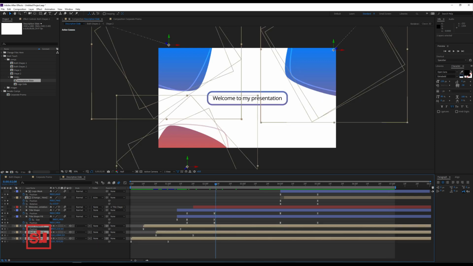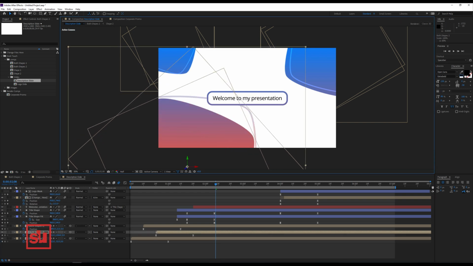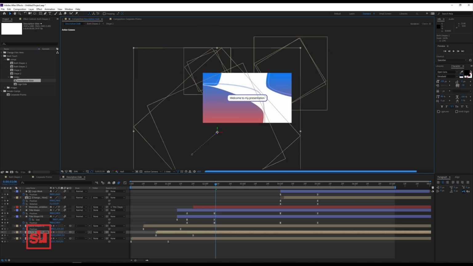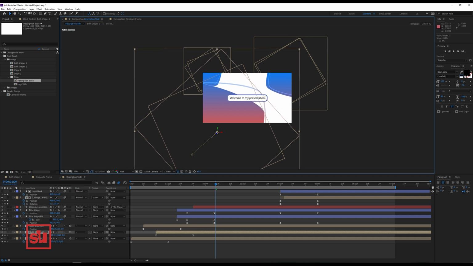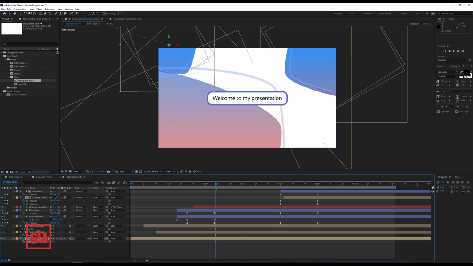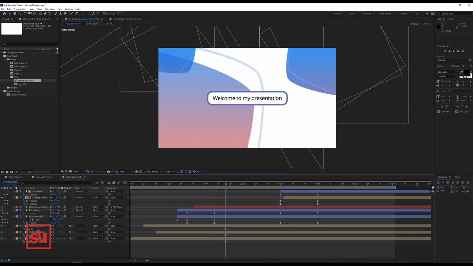Let's select both shapes layers, hit U to reveal these options. Let's scale this layer down and select another layer and let's scale it up like this. Okay, looking good. And also maybe we can select them all and reduce the transparency for them. Like this. And now let's change the position for this one because it will be the background for the description text.